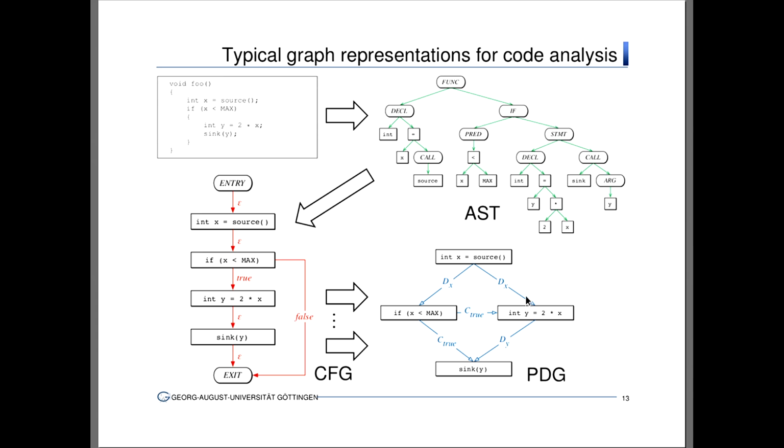And then this thing here is not so well known. This is called the PDG, the Program Dependence Graph. This has edges to model data flow. So this says a variable that is being produced at one statement reaches another statement, so it's not changed on the way. There's actually data flow from here to there.